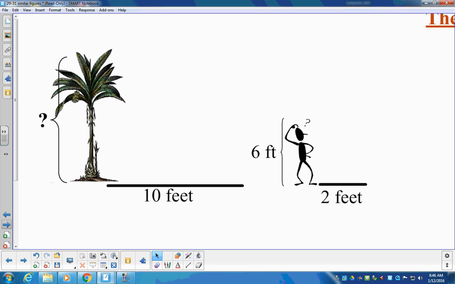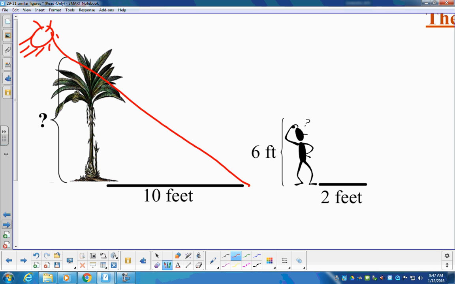Visualize that if you had a sun out here, you would be creating these shadows. Hopefully you can understand that based on the, like, this shadow happens. And so you get this big triangle and this small triangle because of the shadows that the sun creates. I'm going to just start setting some things up while you guys are working.